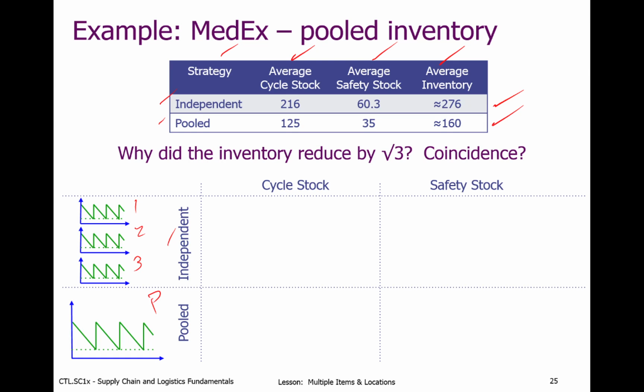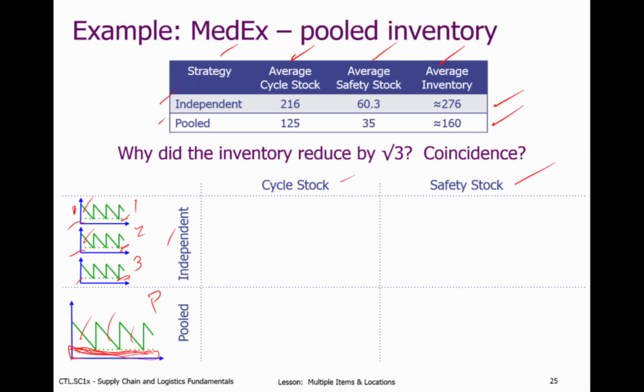For each of the individual wards, I've got a separate little queue here. Each one has their separate little cycle stock, and then they've got their safety stock that it's floating upon. And so the question is, why does the sum of, say, all these safety stocks, why is it not 1/3 of this? Why isn't this safety stock equal to the sum of those? The same thing with the cycle stock here. And then what I've got here is for cycle stock and safety stock.